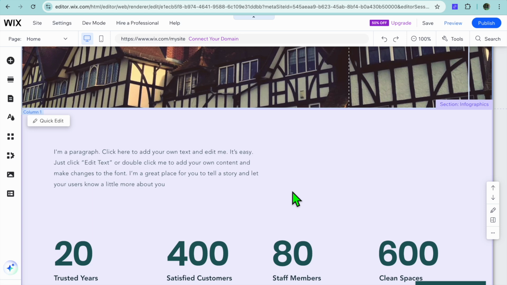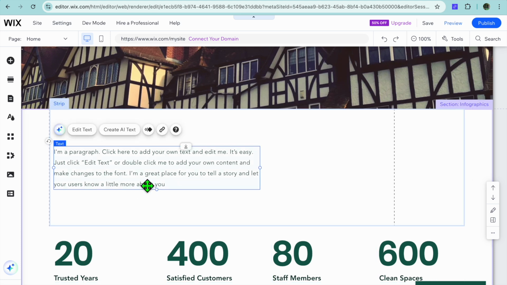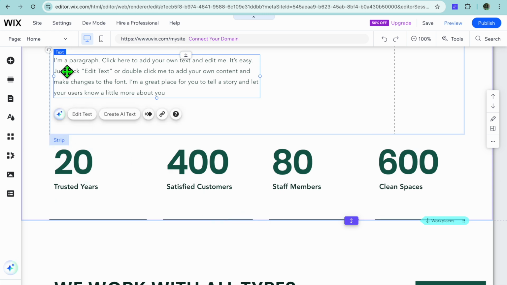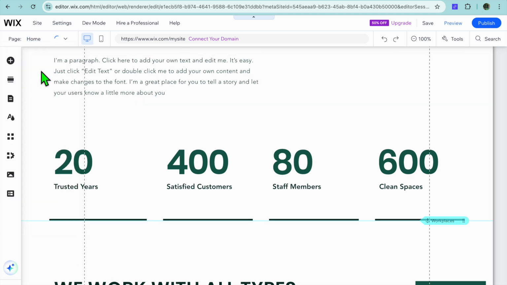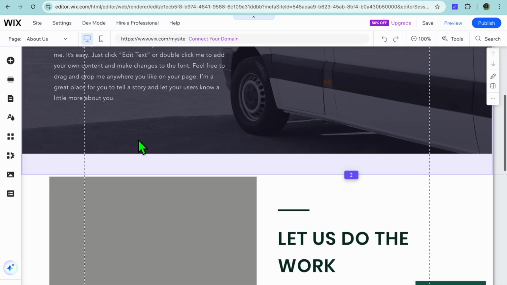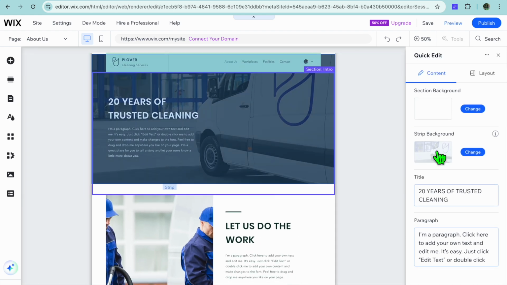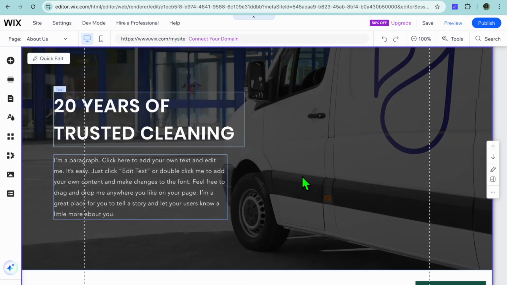When it comes onto Wix, they provide you with the perfect layout or template to create a professional looking website even if you're a complete beginner. For example, this text section, you could tap on it and you could edit the text to your liking, type in whatever you want. And to view the different pages on your website, you will tap on Home in the top left hand corner, then select About Us, and from there you could edit the About Us page. Again, to edit the background image, you can tap on Quick Edit, and you can change the background image and also change the text. It's as easy as that.